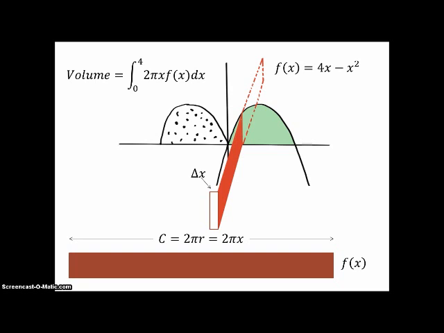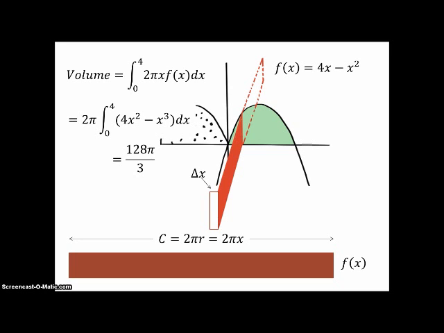Those are the two x-intercepts. So the area, the green area, goes from 0 to 4 on the x-axis. 2 pi x times f of x, which is the area of the rectangle, and then the instantaneous change along the x-axis to accumulate all those infinitely thin rectangular solids. And so I took the 2 pi out, multiplied x through times f of x, which makes it 4x squared minus x cubed. And then you can do that integral by hand, or you can do it on your calculator.